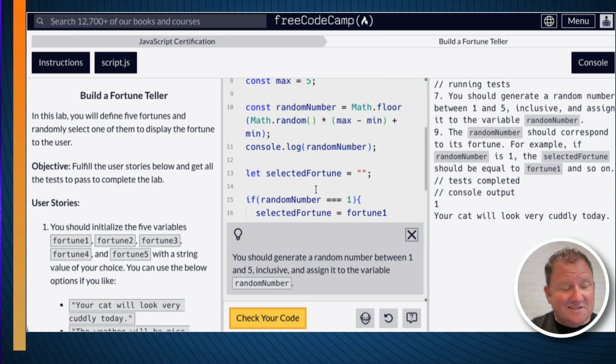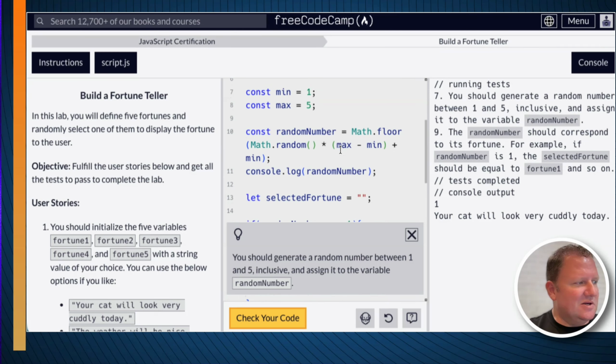All right, so I did some digging. I took a look at their GitHub to see exactly what they are looking for. And unfortunately, if we take a look at what we're doing here, they are actually wanting us to hard code in these values, even though we have variables up here defining them. That's just the way that their unit testing happens to work, but we want to go ahead and replace this with the following.